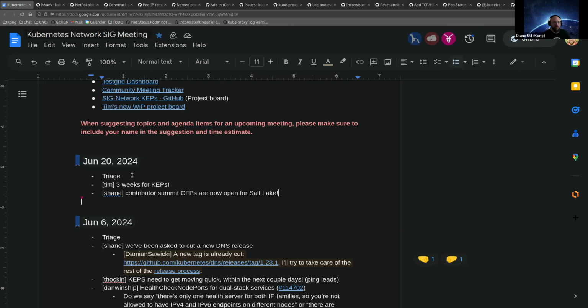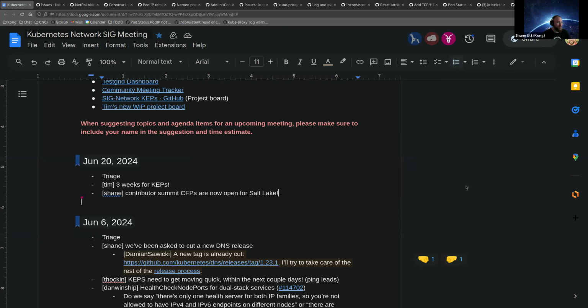If you've never been to one before, you just need to be a Kubernetes org member or Kubernetes SIG org member. So yeah, would love to have people bring stuff in there. A lot of people on this call have been, but if you haven't, like Adrian, for instance, I don't know if I've seen you at them before. Adrian was in Paris, right? No, I was in Paris, but not a contributor.